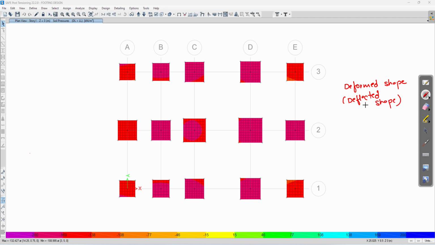Deflected shape. So my assumed settlement is 25 mm. So for which I need to refer load combination dead load plus live load.